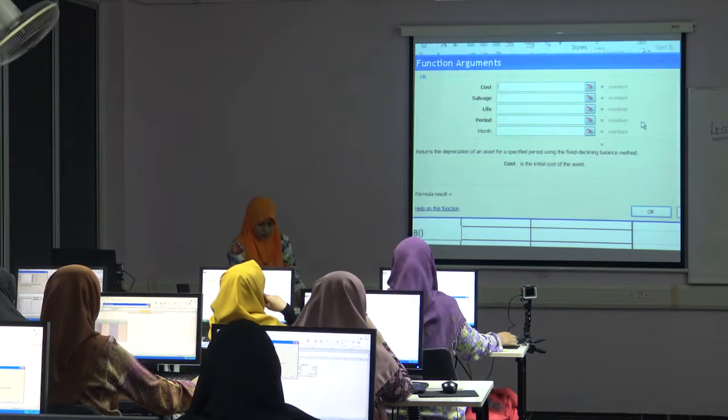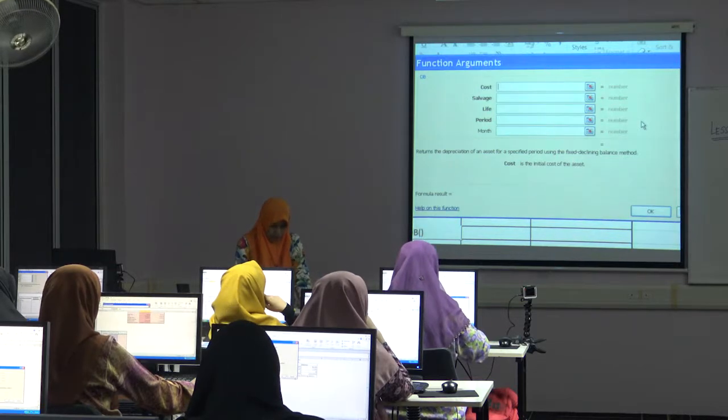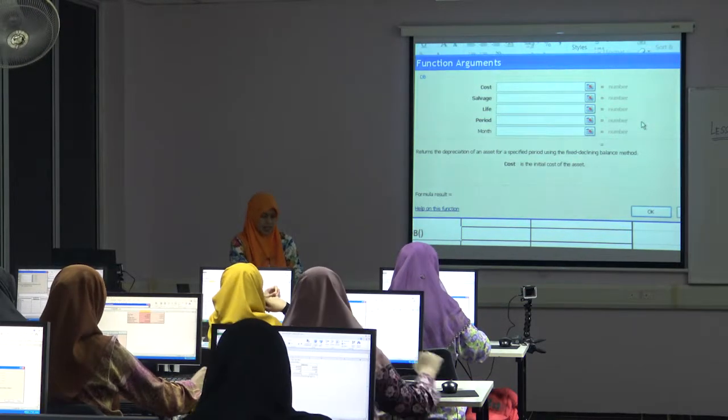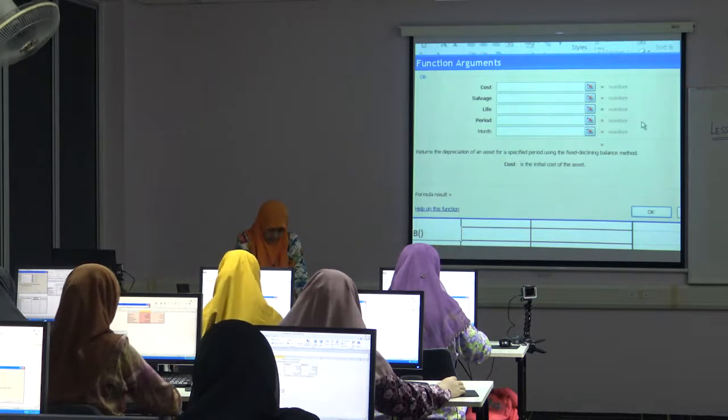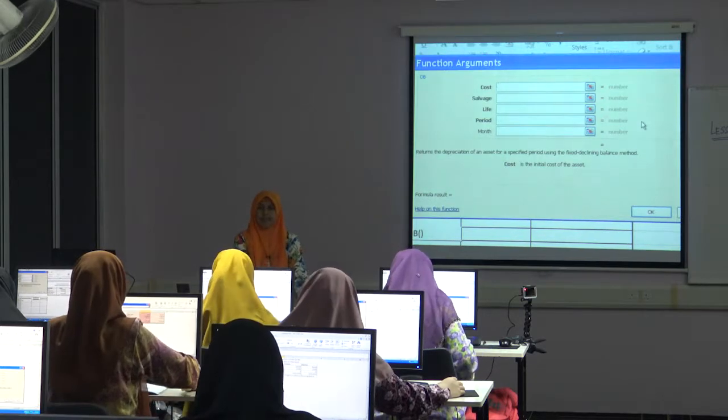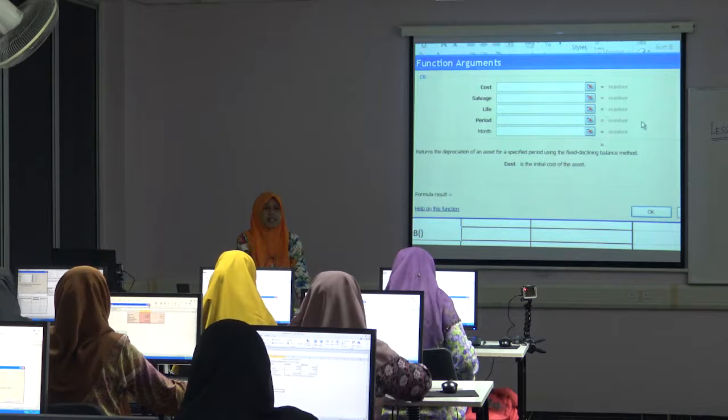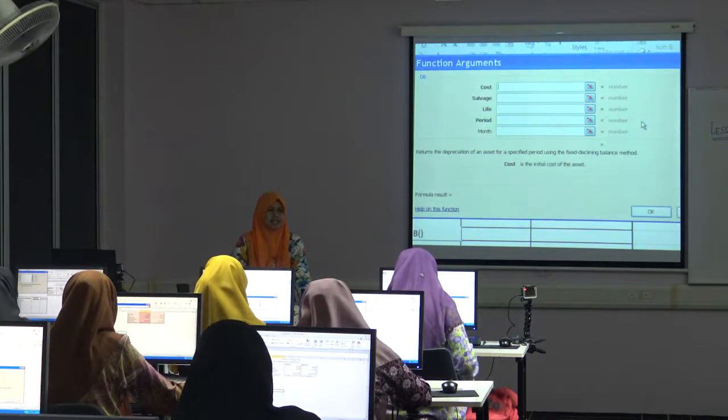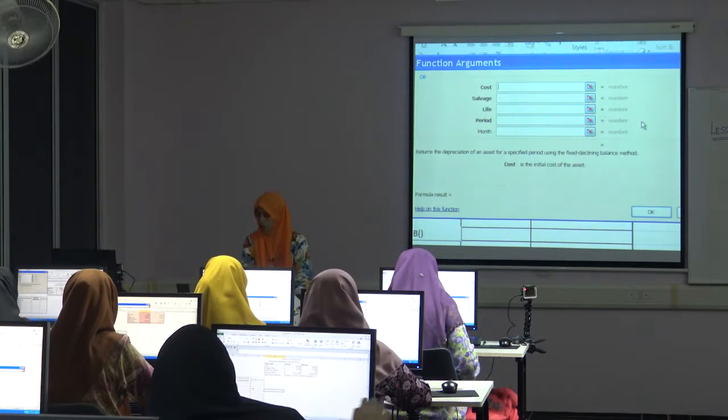So what you need to do, refer to page 168 from your text. Period will be denoted by first, second, third, and so on.